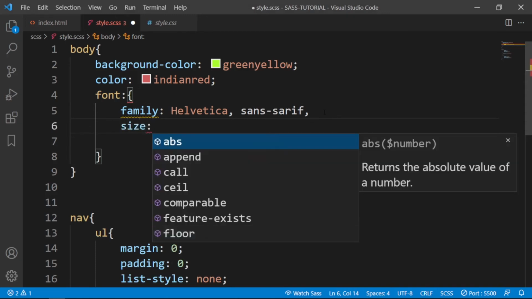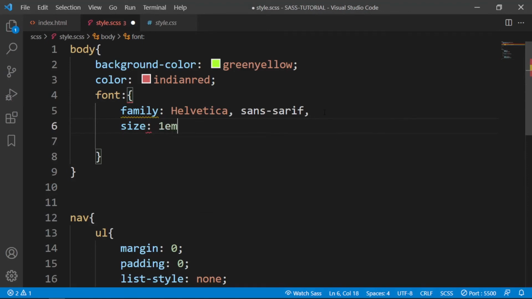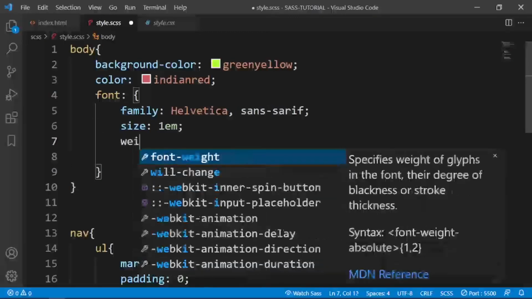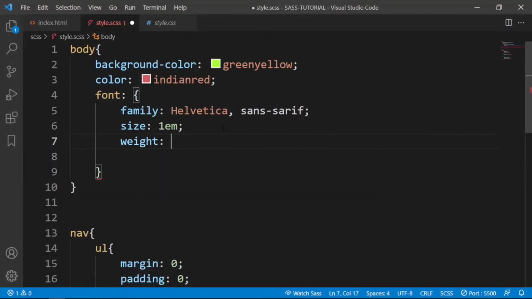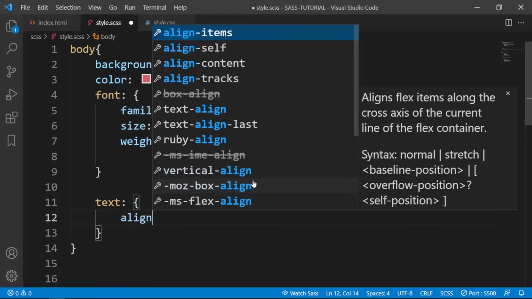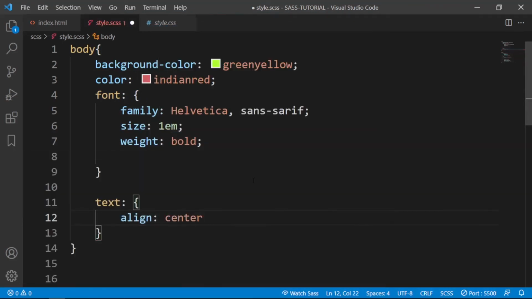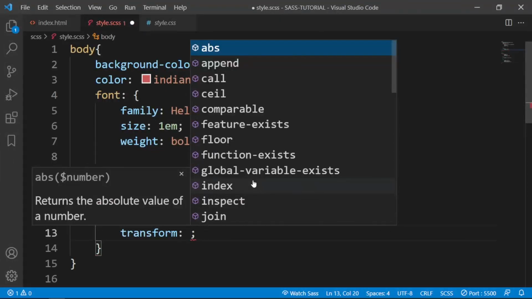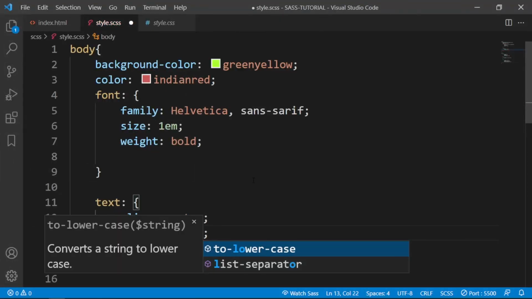Let's go to the next line and type in here size to be 1em, semicolon, add semicolon here as well. Next line, I'm gonna give it a weight colon bold semicolon, and I'm also gonna nest text here colon curly braces, and I'm gonna align it to the center semicolon, and also transform it to lowercase.